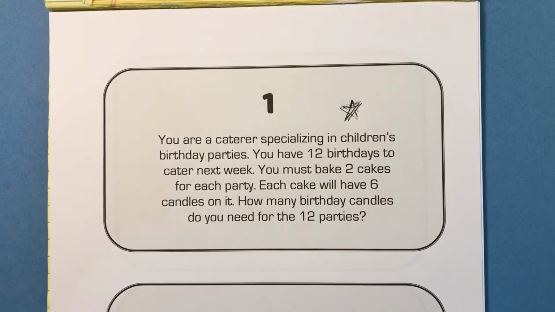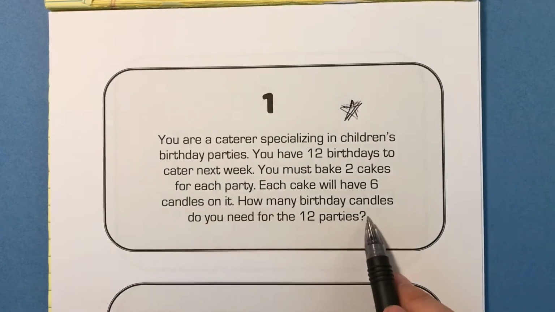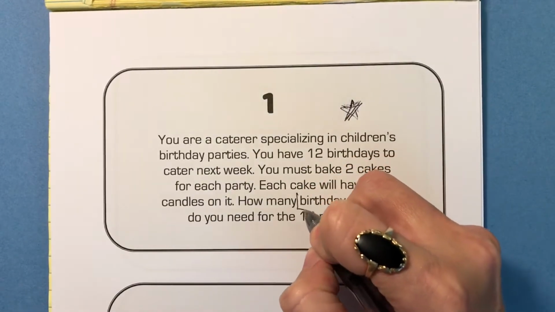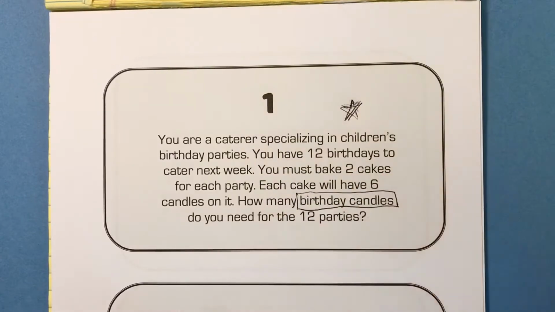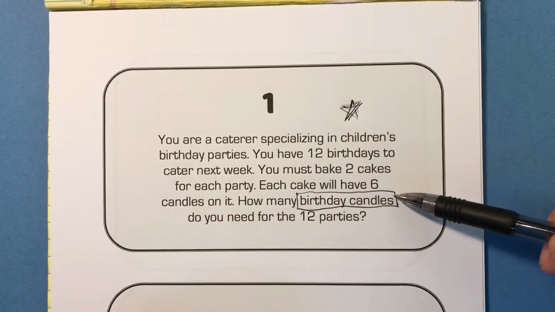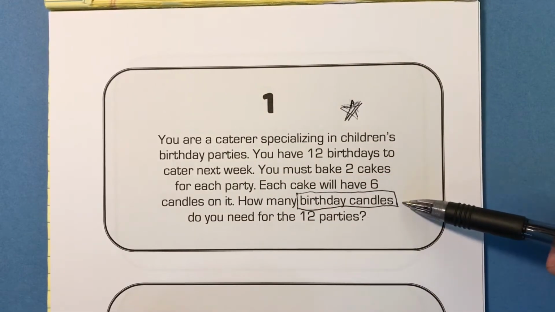Step 2 is to figure out what you are trying to solve for, and then what number you start with in dimensional analysis. What you solve for most of the time comes after words like how many, how much, which, or the word calculate. So here, how many birthday candles? You are solving for birthday candles. If you are going to do this, I'm going to be consistent and I'm always going to box in what it is that you're solving for.